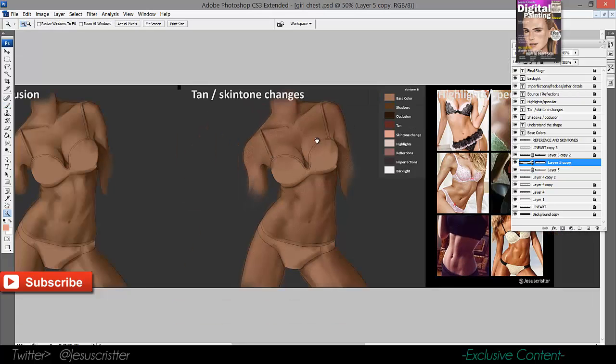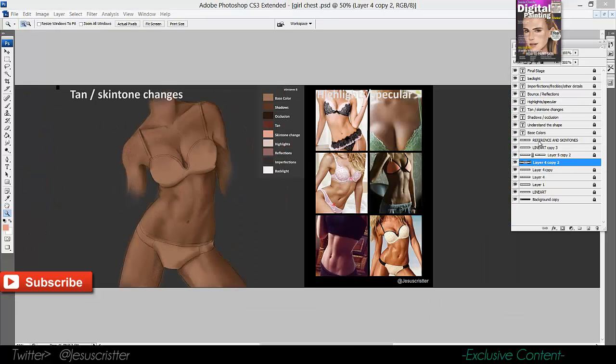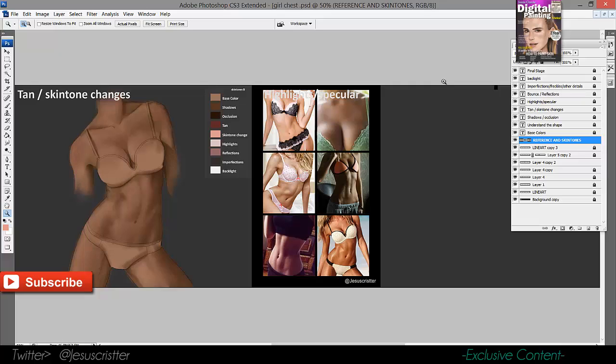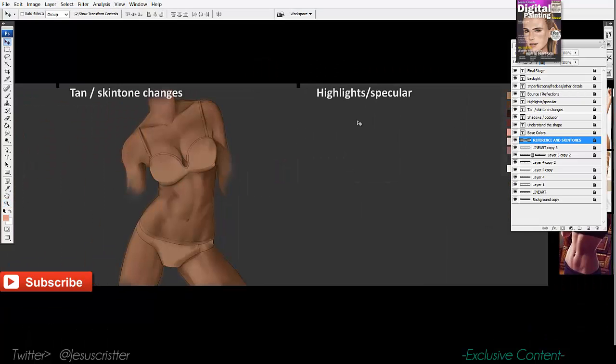There's also another color there that is the skin tone change, and I'm going to use that one in the places that the sun doesn't get too much, like under the arms, between the legs, and on the breast. It's a totally different color for the skin.